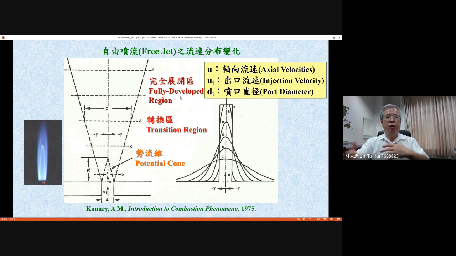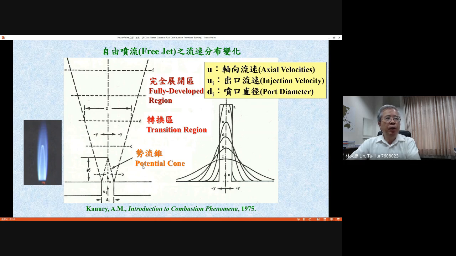That means the viscous flow balances with the pressure-driven flow, then all the flow velocities will retain their velocity profile. Then we say this is a fully developed region. Similarly for jet flow very far downstream, when you look at the non-dimensional velocity profile, you will see the velocity profile does not change as you move further to the downstream side. Then we call this the so-called fully developed region.